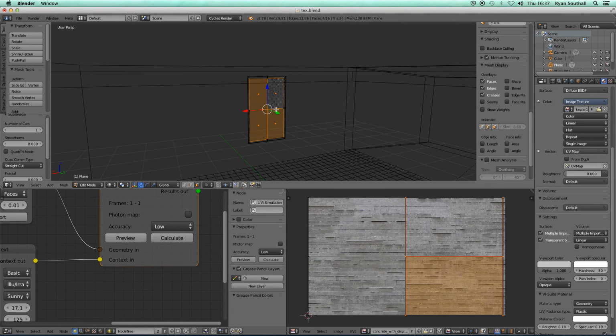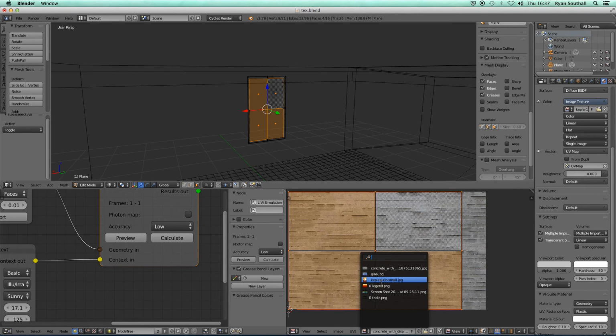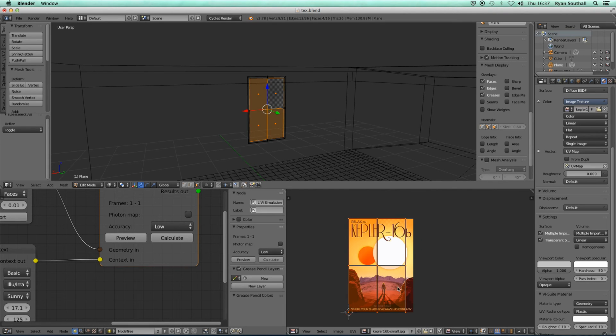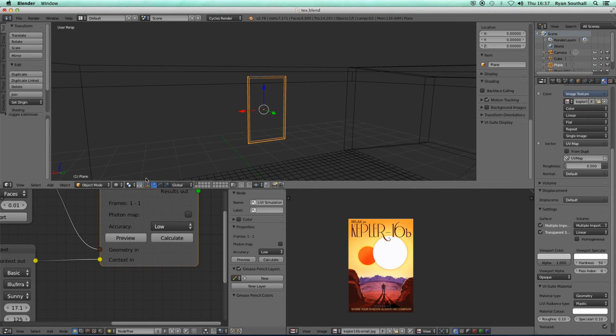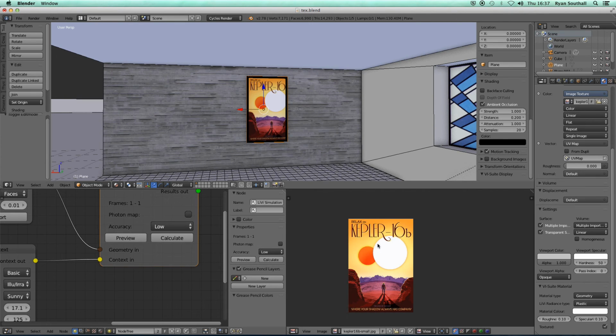I could UV unwrap all four of those faces and they appear then all four together. So if I put in my Kepler, we can map the four faces across the whole of the image, and that should still work fine. So if I was to go into my material view again, that mapping still works. And that mapping will still work in Radiance as well.